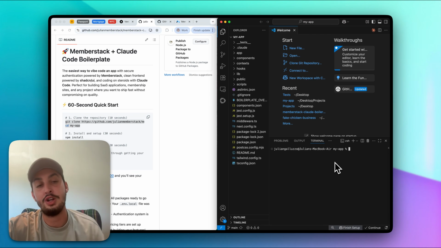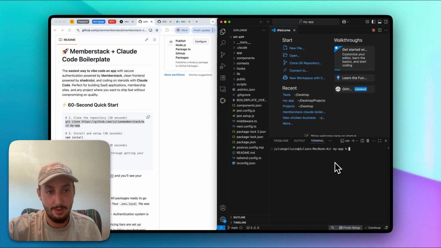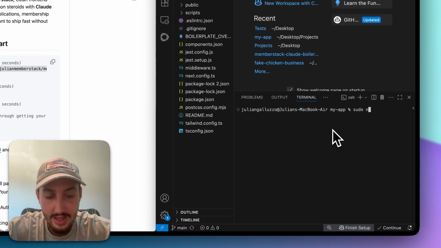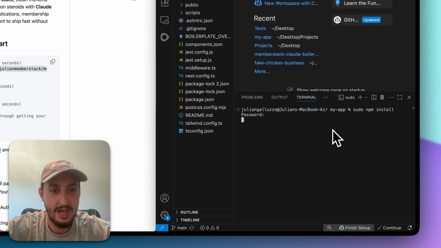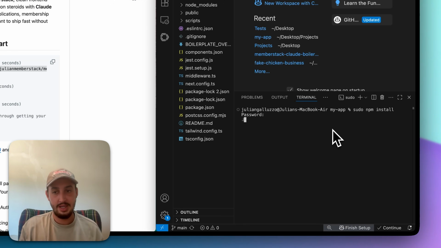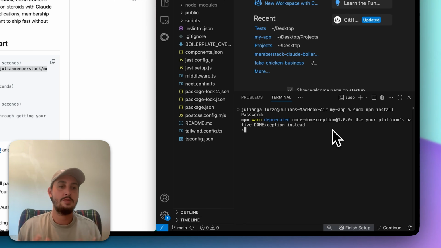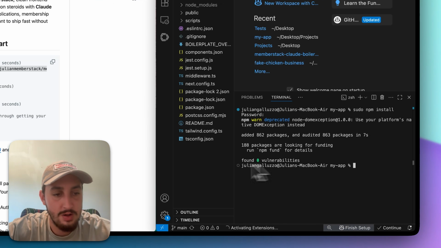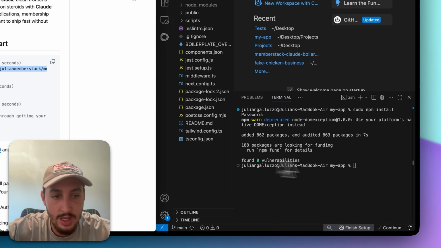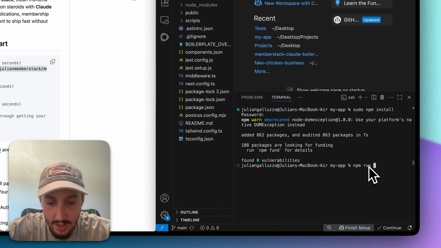The next thing we're going to want to do is run npm install. So I have weird permissions issues with this, so I have to do this. You could just try npm install. If it works, great. If it doesn't, then do sudo npm install, just like that. It's going to ask for your password, enter that in, let it do its thing. It's basically just installing all of the necessary packages, dependencies, all that fun stuff in order to make this work. So, all right, found 0 vulnerabilities, wonderful. And then we're going to do npm run setup.